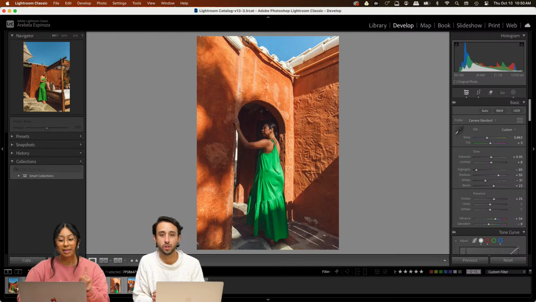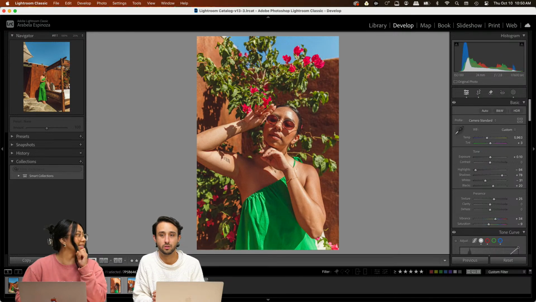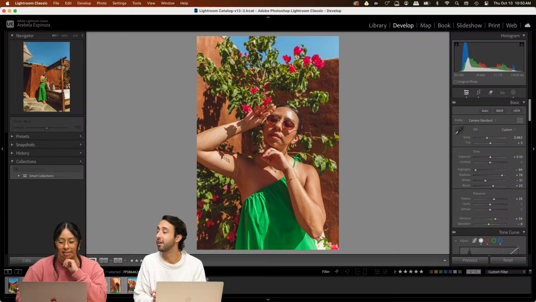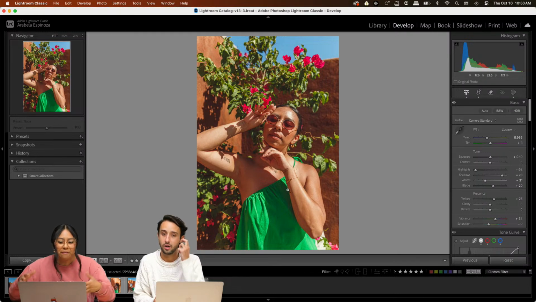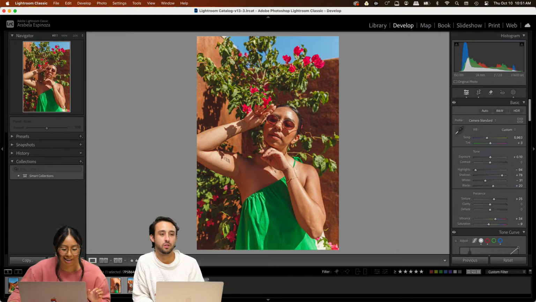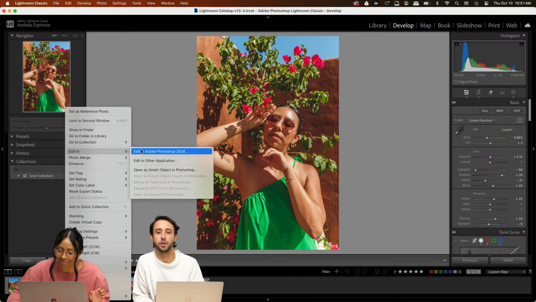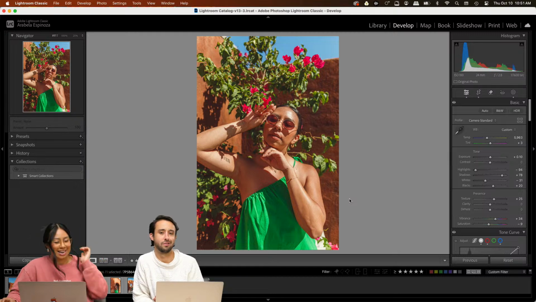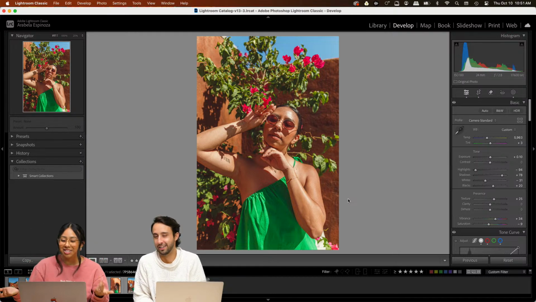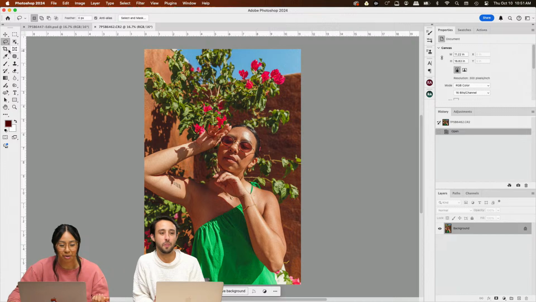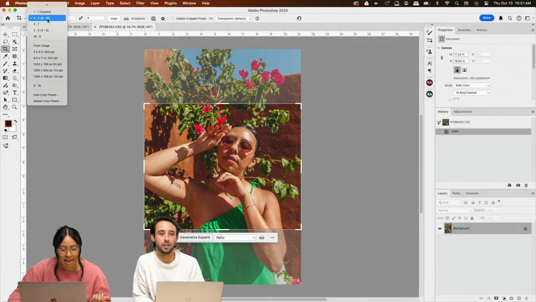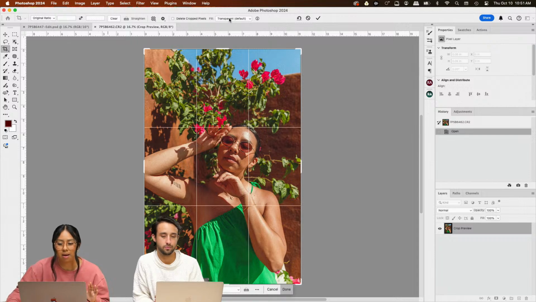Or how about this? What if we try generative expand? That would be fun. Maybe for this one, I'm curious to see how it feels, because we're too close in, and if it'll do my elbow right. I'm a little worried about your elbow. Maybe we just expand the right side, the top and the right. But I don't know, let's see. Maybe it'll do something really cool. So we've got the original ratio there, and we're making sure we have generative expand selected.